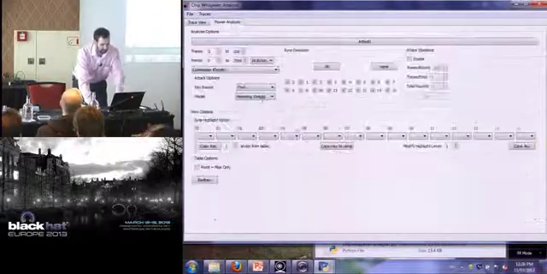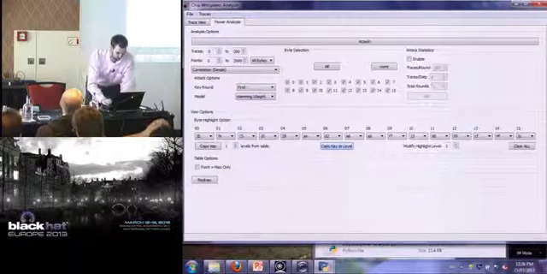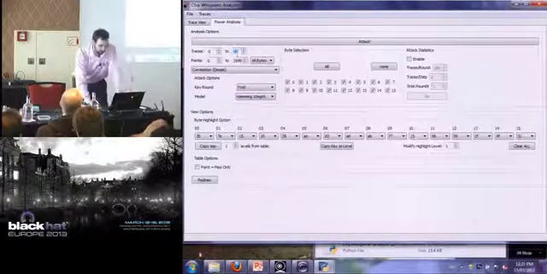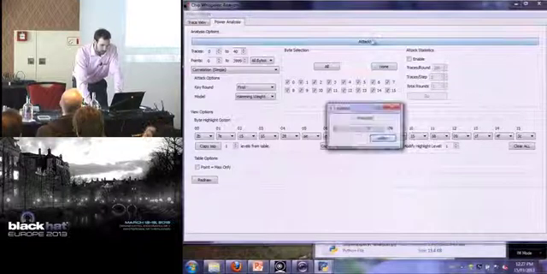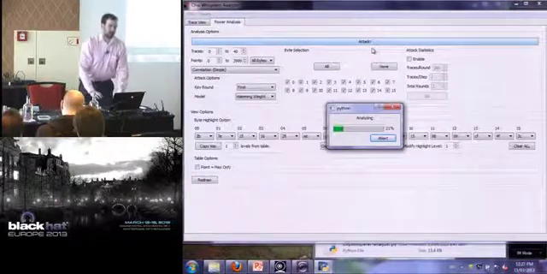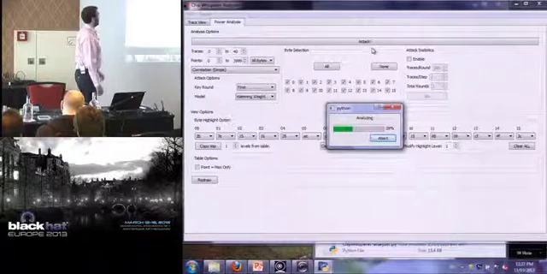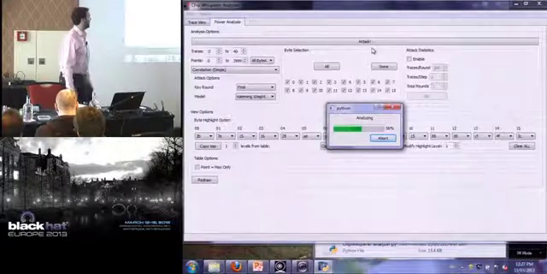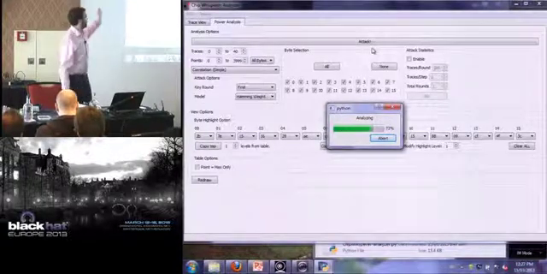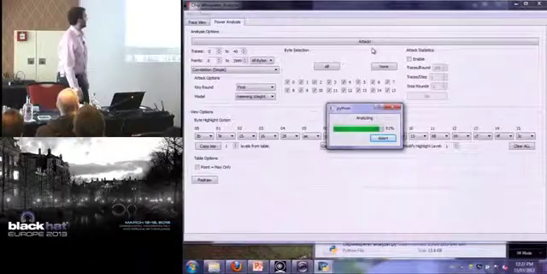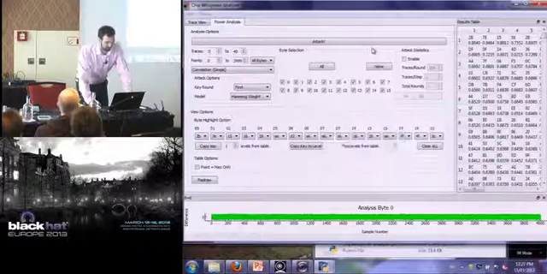And again, you can run that exact same analysis I showed you before. In the exact same way, it's running that same correlation power analysis program and trying to recover each of the key bytes in sequence. It gives you that same table I showed before and this result output.